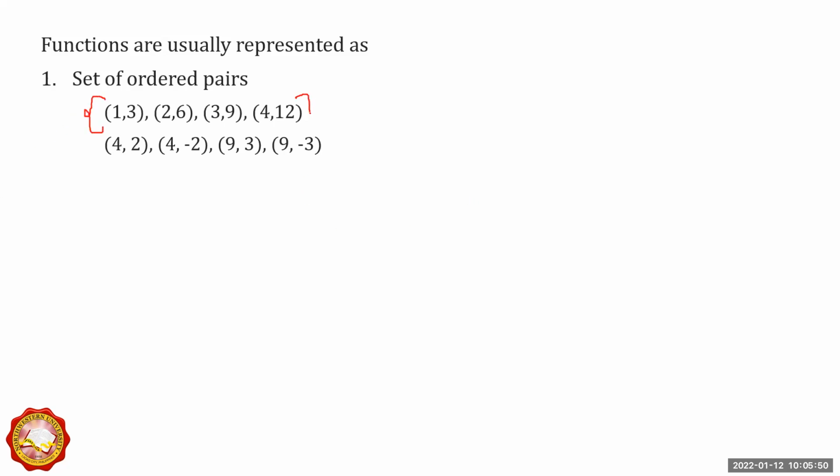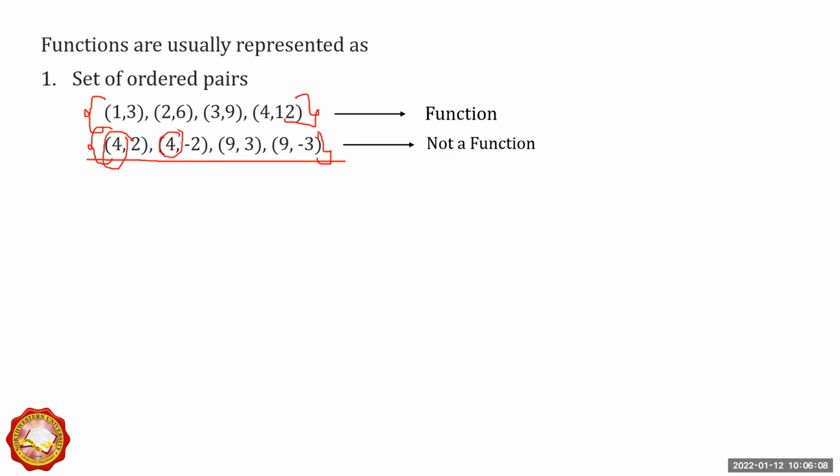They could be shown as a set of ordered pairs, which is as seen here. This is a set of ordered pairs, pero dapat meron silang braces. Since sabi natin, set has a brace. So, pwede ring, as you can see here, kaya ito non-function because yung 4 natin here is repeated. Here sa first is walang nare-repeat na first term. Dapat yung first term natin should not be repeated to be classified as a function, which is totally wrong here kasi naulit ang ating 4.